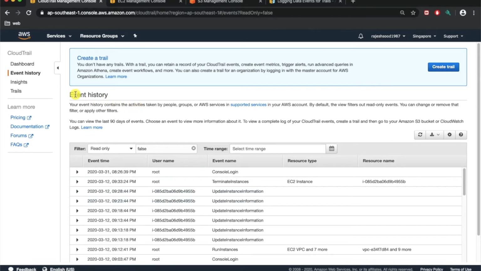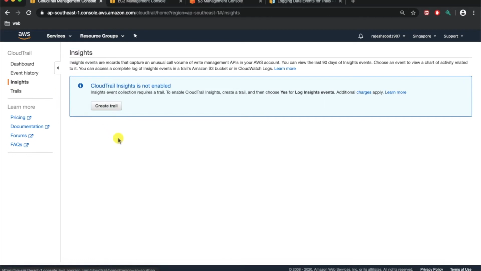Insights is a new offering for CloudTrail. It's recently been enabled from the AWS side. In Insights, you can run custom queries just like database queries, and you can have information regarding that particular activity. You can see at least 90 days of events from here.